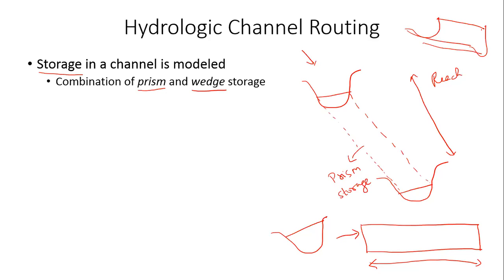Okay, then some inflow comes into this channel, which is in the form of a flood. So what is the immediate response of the channel? Let us say there's an incoming flow. This is the outgoing flow Q in this channel reach. Although in the previous one I described I and Q as the inflow and outflow from the reservoir, here in this channel reach you have to think of the inflow as the incoming flood and Q as the outgoing flow at the other end of the channel reach.